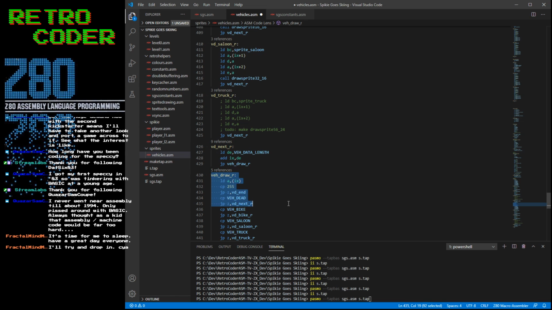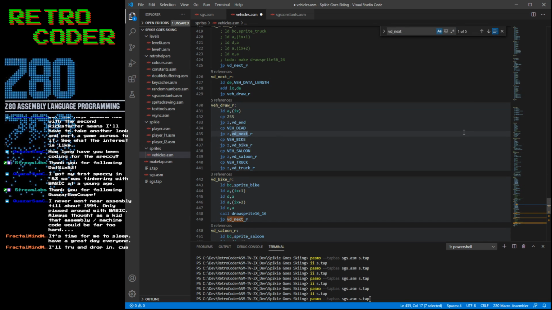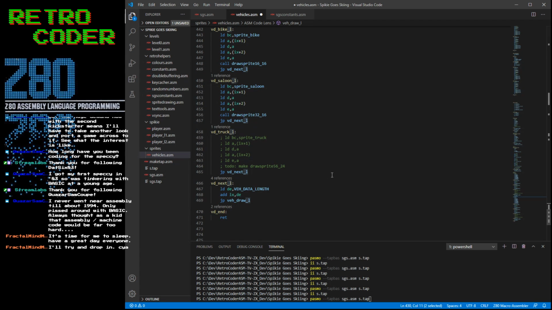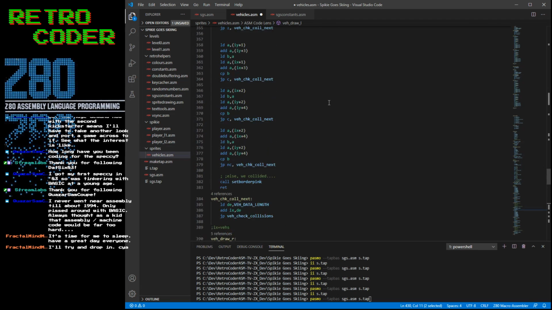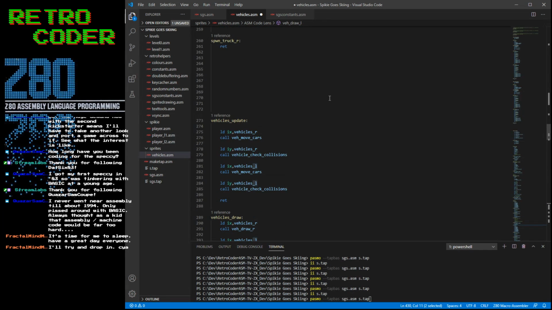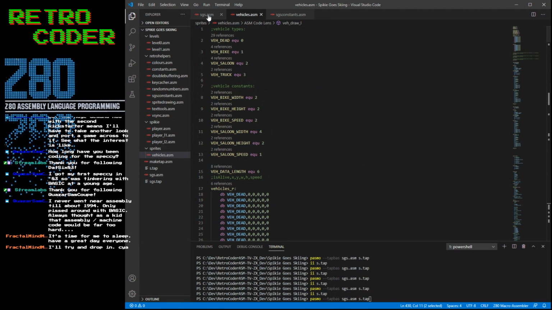And I'll be cocky enough just to copy that like that. To highlight it, press F, press that. And anything with dash R, just change to dash L. Alright, we're all good. That's vehicles done. Now we'll just look where we're spawning them, and that should be enough, which I believe is in level 1 update.